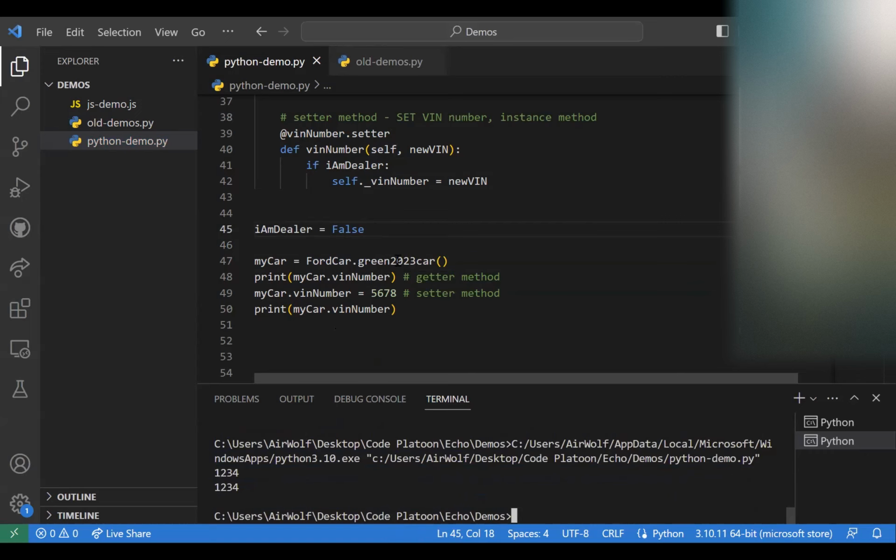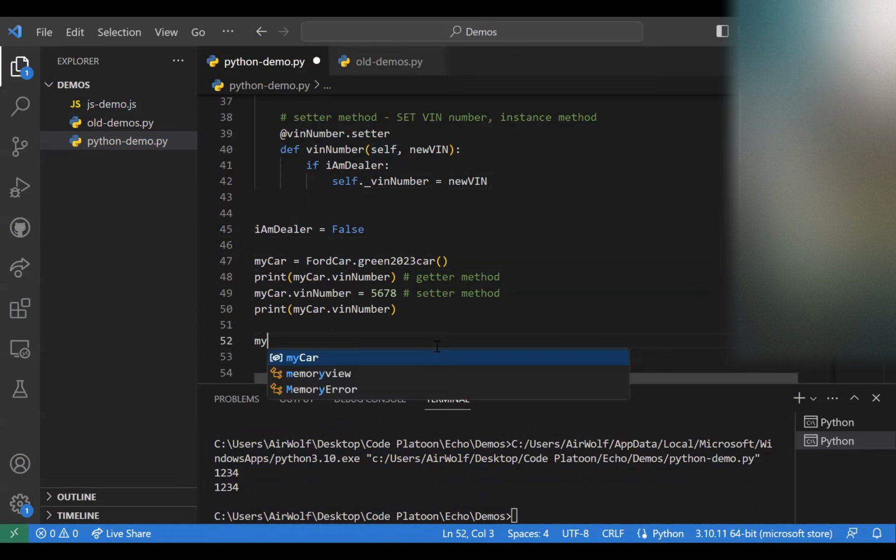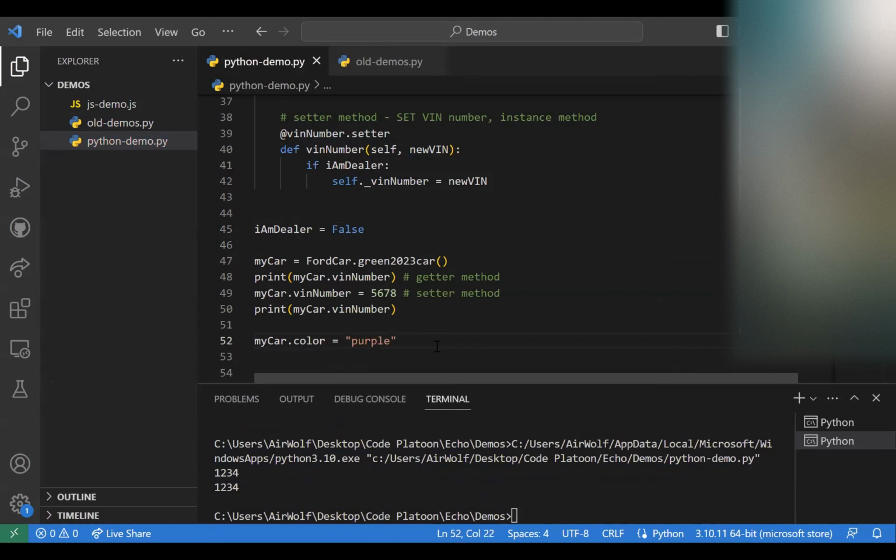Versus, if we wanted to change color, for example, something that we don't need to put permissions on, we could literally just type myColor.color equals purple. So the getter and setter functions are only really useful if you want to add a layer of security of sorts like that. But otherwise, you don't really use them.